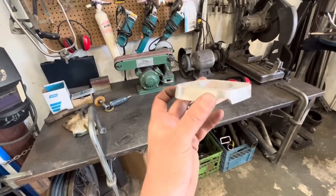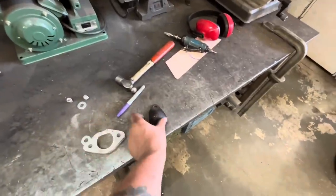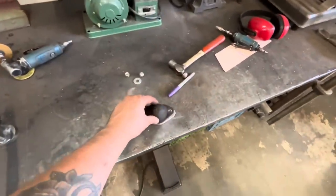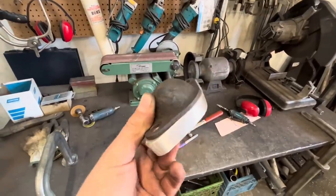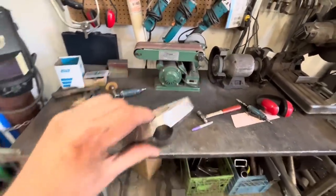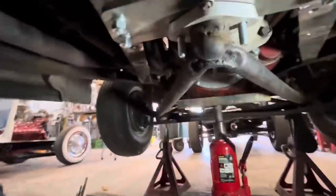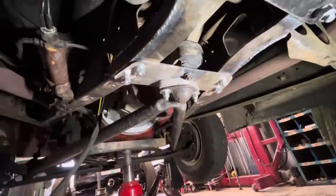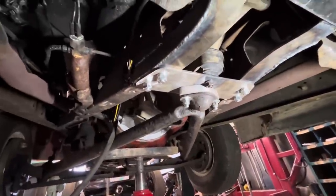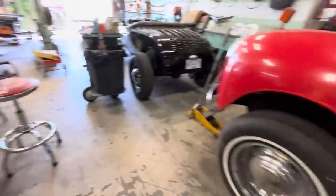We will mount that to the bottom of the plate that we just made. The wishbone will sit in there, and then our factory wishbone cup will just mount kind of like that. And I think it should work just fine. So that spacer just goes in there. This bolt goes through. And then our cup goes on the bottom. And there you have it, folks. A T5 mount without splitting the wishbones. Who says you got to split the wishbones? Not me. I guess that can come out and get painted now.